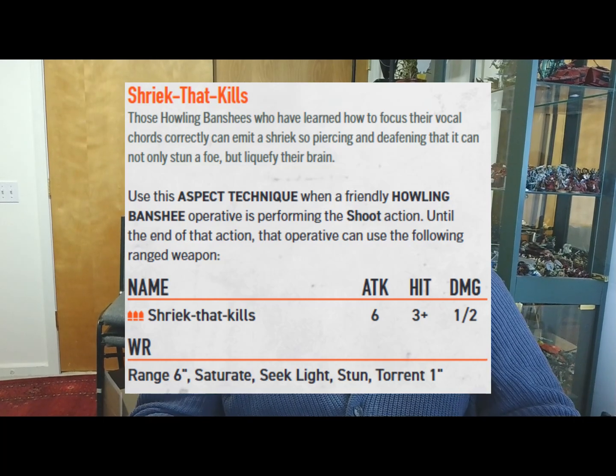First, it has Seek Light and Saturate. This makes it very reliable against models in light cover mid-board that might otherwise be hard to get rid of. Second, it has Torrent 1. It's only 1 inch, but it's the only access we have to Torrent, and if your opponent does bunch models up, you can potentially hit a couple of them. And on Into the Dark, or inside of a Volkis stronghold using the close quarters rules, Torrent gives this weapon lethal 5-up as well. Because you have 6 attacks, your odds of getting crits and stunning your opponent are very high on IGD or Volkis. Against crowded enemy models, this could potentially stun multiple enemies, which could be absolutely huge.